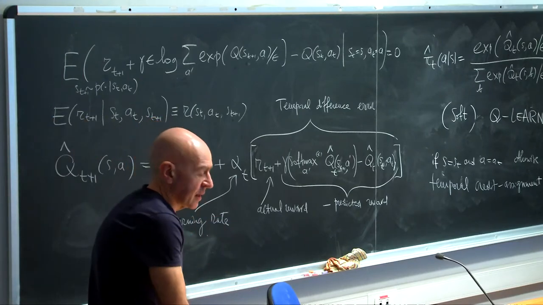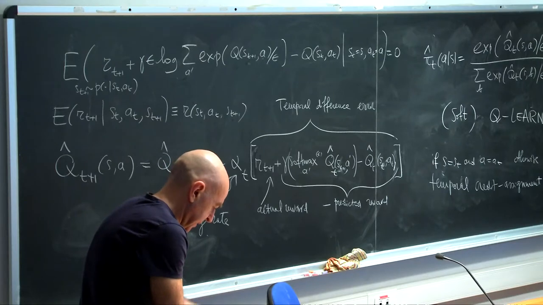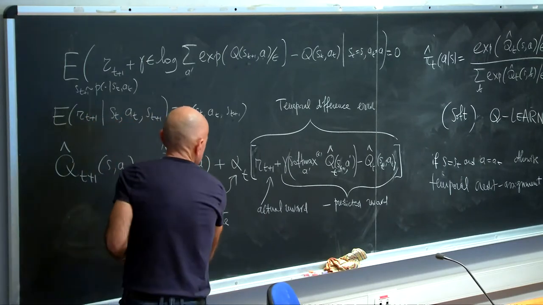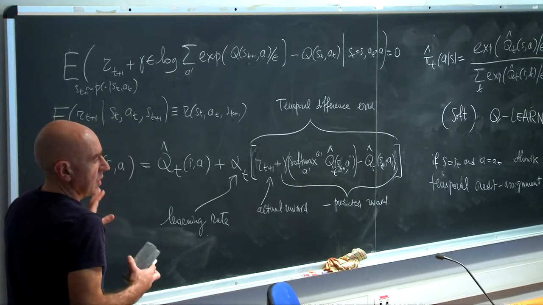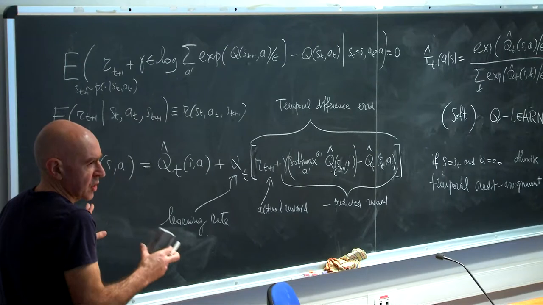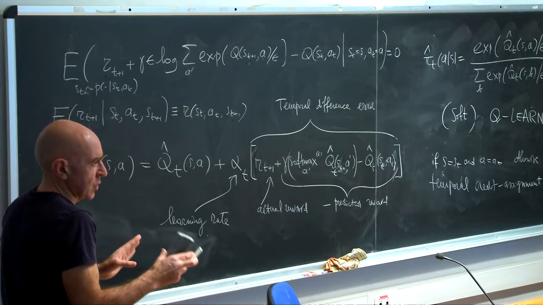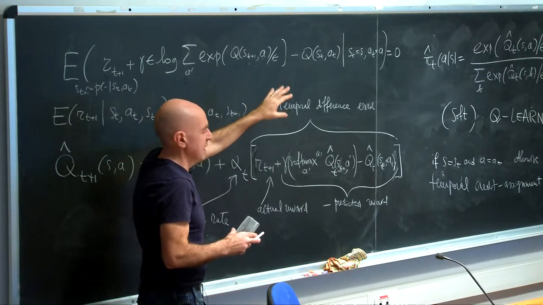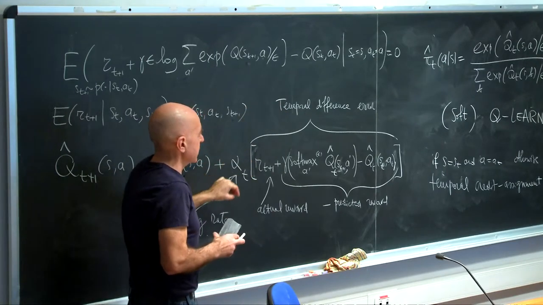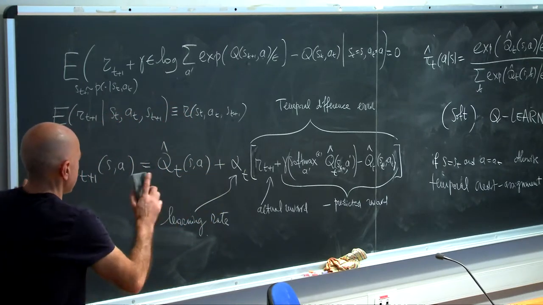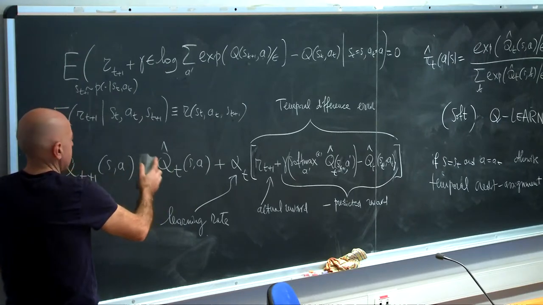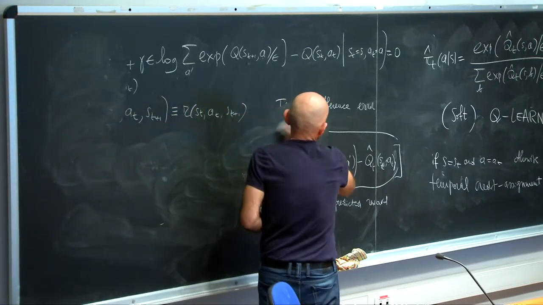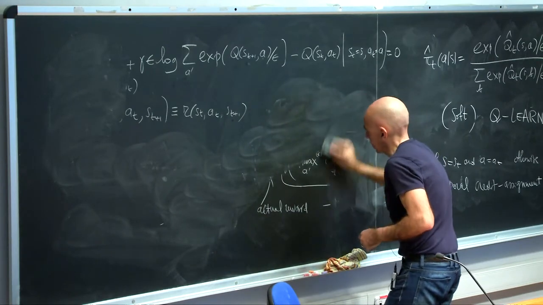Okay, so I hope I covered all the conceptual issues. So let's move to a little bit of calculation to show why an algorithm like that works. Intuitively, you sort of got the idea, but now we will do a very simple calculation which shows how to schedule these learning rates. We will not have time to discuss the scheduling of exploration rates, but we can discuss learning rates a little bit. So I will erase the blackboard, and I will rephrase this problem into a much simpler version. I hope you recognize immediately the similarities.